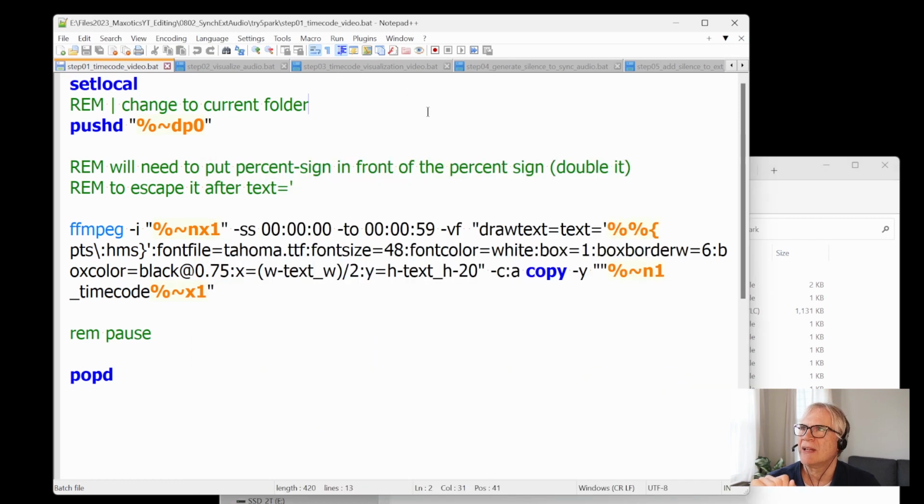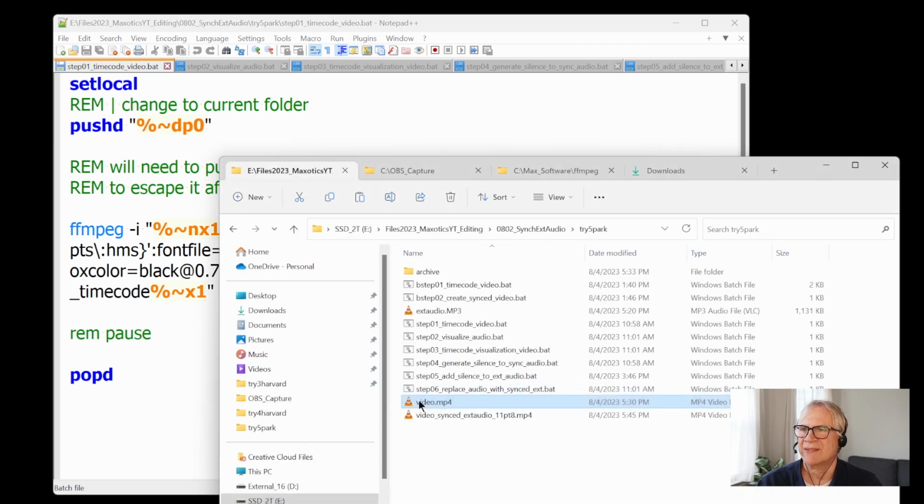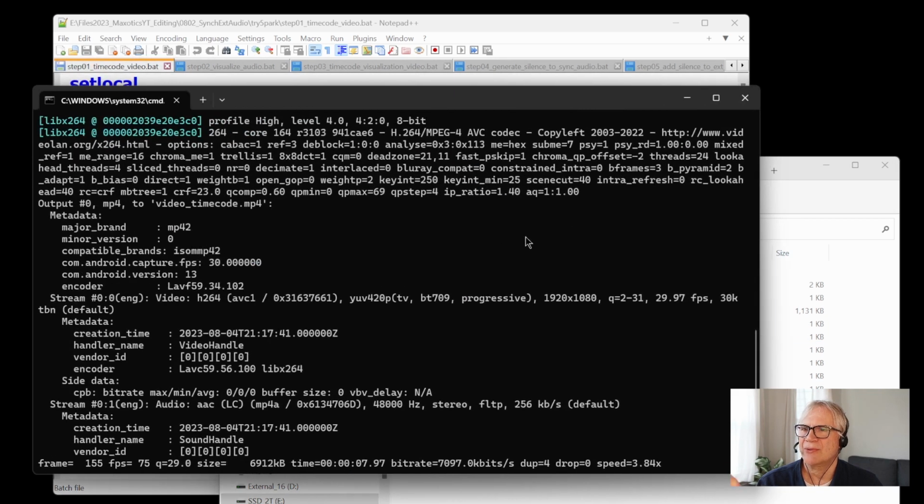So I created a little ffmpeg that will do that. So it's ffmpeg, and this is a file name that you'd send it. I'm only going to do 59 seconds of any video because I just want that beginning part. And I'm going to do draw text. I'm going to call ffmpeg filter lib, stands for video filter, to draw the time code on the video. And then we create another file called the same name as the file but with time code in it. Okay, so take this, drag it up to step 1, time code, create whatchamacallit.